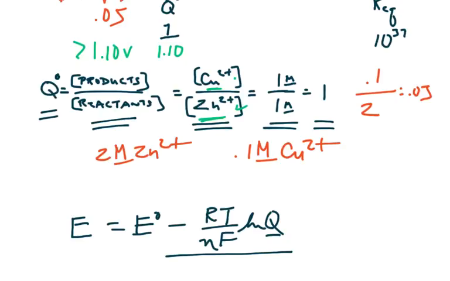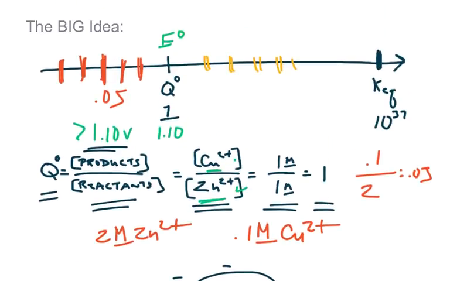That makes sense. But if Q is less than 1, then this becomes negative. And if this part here is negative, I have minus a negative number. That's positive. And I'm going to make my voltage a little bit larger, as we said. And if Q is greater than 1, then this little thing here is going to become positive. So I'm going to subtract a voltage over here. So on this side of the Q, if Q is getting larger and larger, then I'm going to get a voltage that is a little bit smaller than our standard voltage.